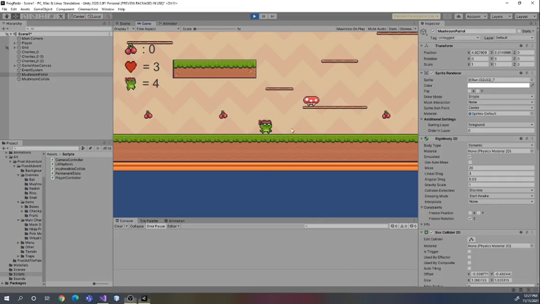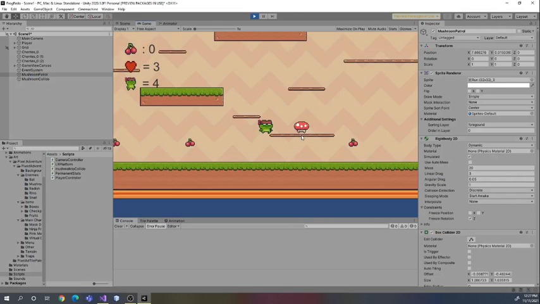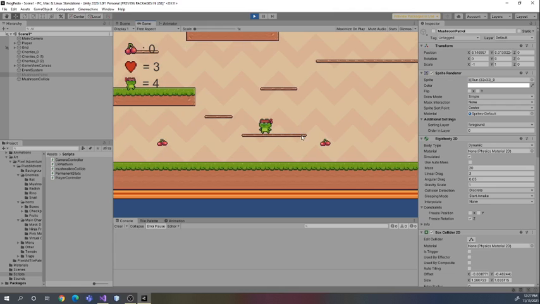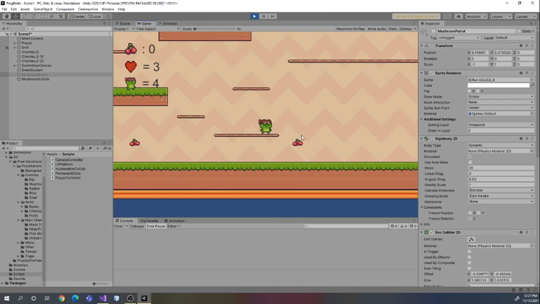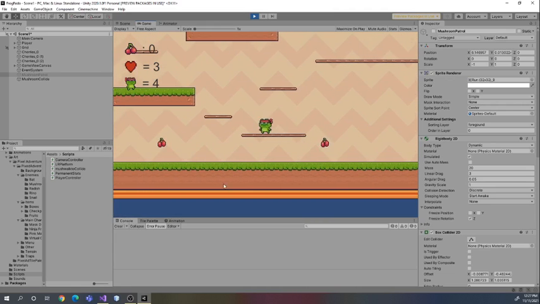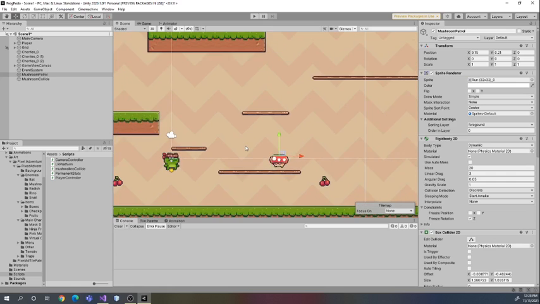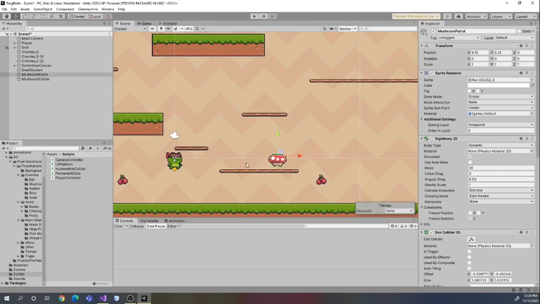Okay, so now that it's compiled, if we play through it a bit and I jump on top, you see I jumped on it, it triggered it, and then it destroyed the mushroom, right? The mushroom was set active, so it's false. So the mushroom is dead, essentially. A few things that we're going to add here as well. When we jump on it, we also want to add a jump force to our character.